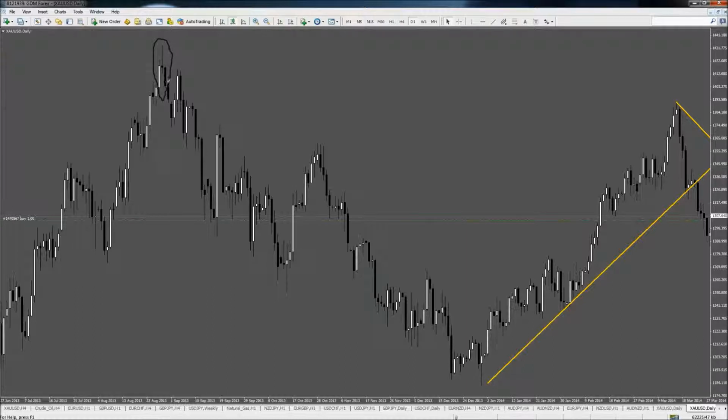So we have one very huge, very beautiful formation over here. Now we have a dark cloud cover over here. As you can see, the potential from here to here has been confirmed with the long candlestick from here to here. So it usually confirms. Sometimes the profit is smaller, of course.